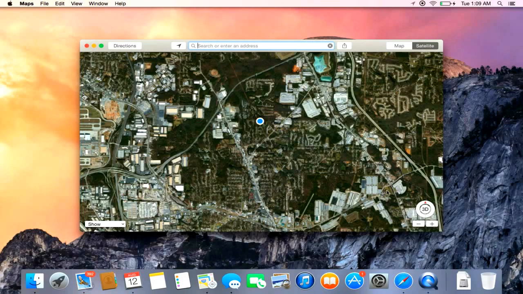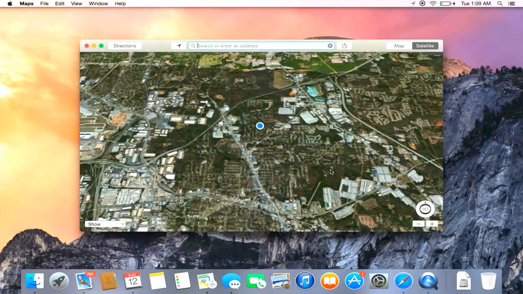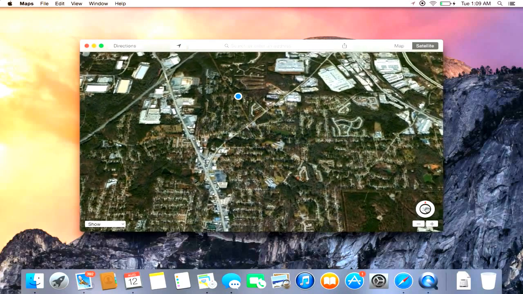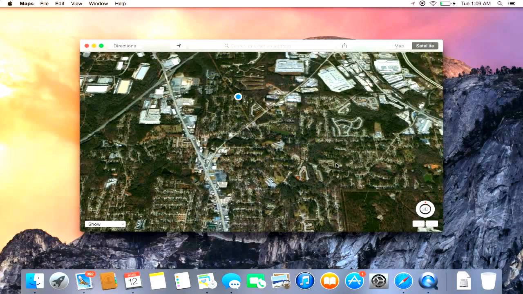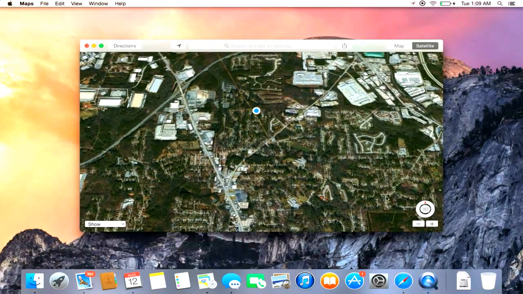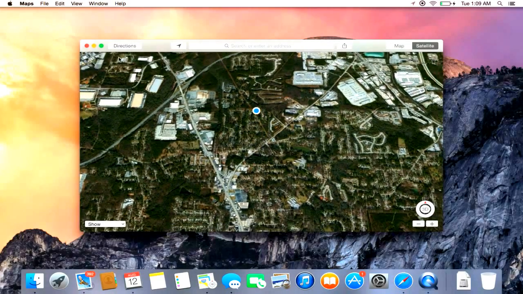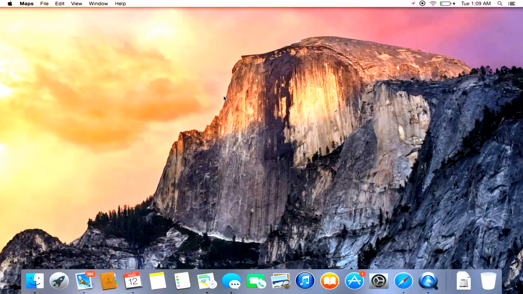But here is a new, I want to say feature, but it's really not. There is this 3D toggle button now present, which I'm not sure why it's here because, correct me if I'm wrong, but 3D toggling was available in one way or another in Mavericks OS. I am quite sure of this, but there's now a button. So yeah, that exists. And in general, I feel Yosemite is a good solid step forward.